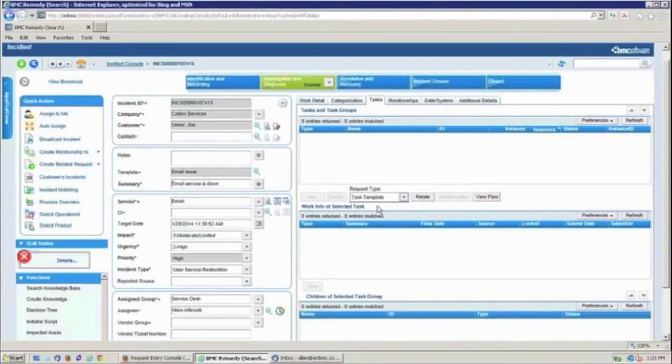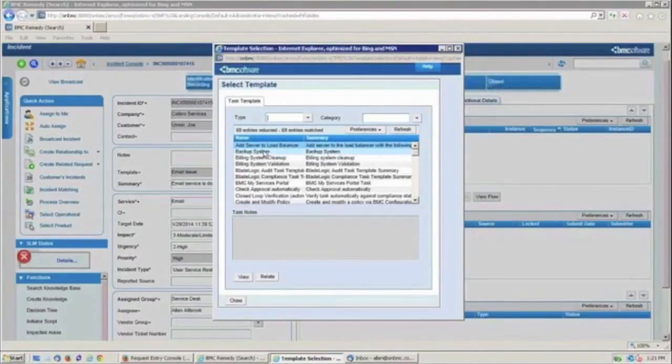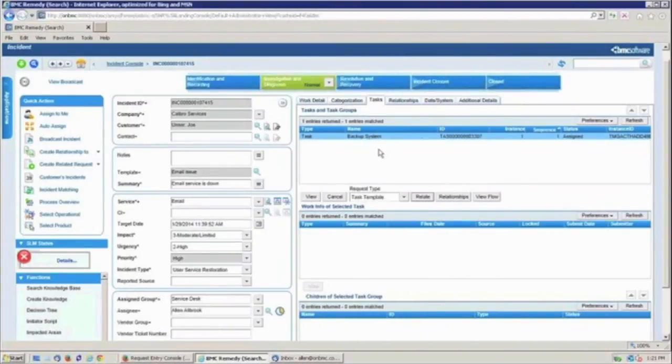So if I were to do this, I could just say I want to relate a task template. It would bring up a list of what I wanted done, and I'll just grab, hey, we need to make sure that somebody backs up this system before they do whatever it may be. So I'll relate that. It shows up in the work queue as one of the tasks that we're going to do. And maybe I now want to create what we call an ad hoc, or just a contemporaneous thing that I need to get somebody to do.